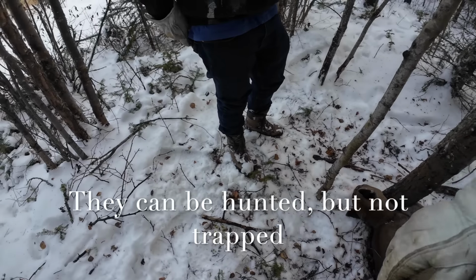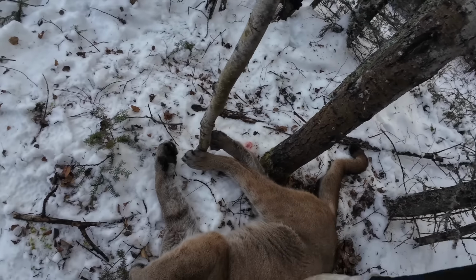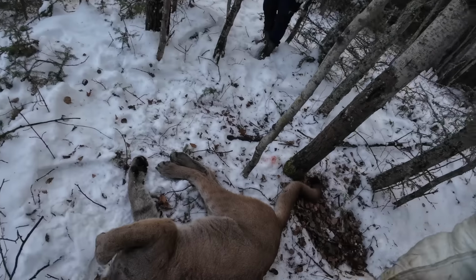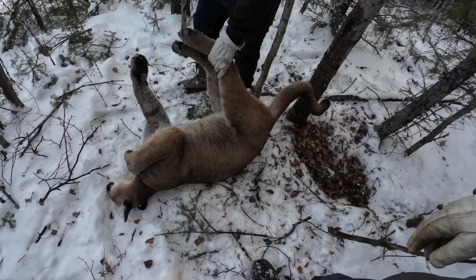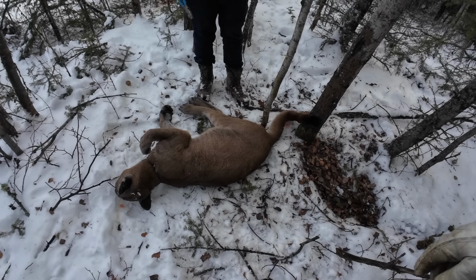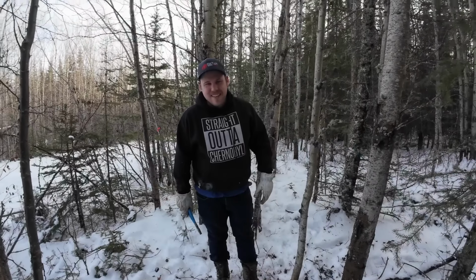What do you want to do with that thing? I'll throw them in the bait pile, but we can cut that one out. Okay. It's not a very big one. I'm thinking this is a female, but that's still cool. Weigh these things. Here, do you want me to lift it? The weight of these compared to a wolf, holy, it's unreal. They're pure muscle. I have never seen a cougar. I've only seen their tracks. Yeah. That's cool. Nick's having a good day.